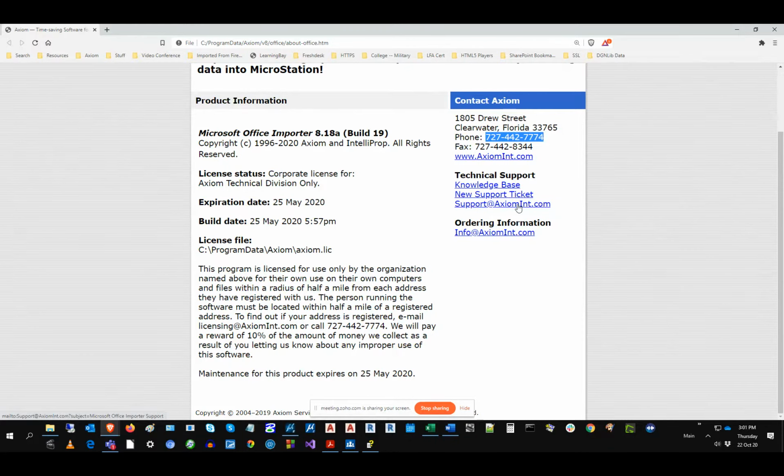So if you click this and you send an email to support@axiom.com, it could be related to technical questions that maybe came up during this that you want to get more data on, or you just need help for the program, or you want to request that we look at updating the program to handle a certain thing better, that sort of thing. Or you need any help at all related to the program, you just click that and it automatically creates a support ticket. And our tech support personnel, everybody has access to that ticketing system, so they'd be able to help you.